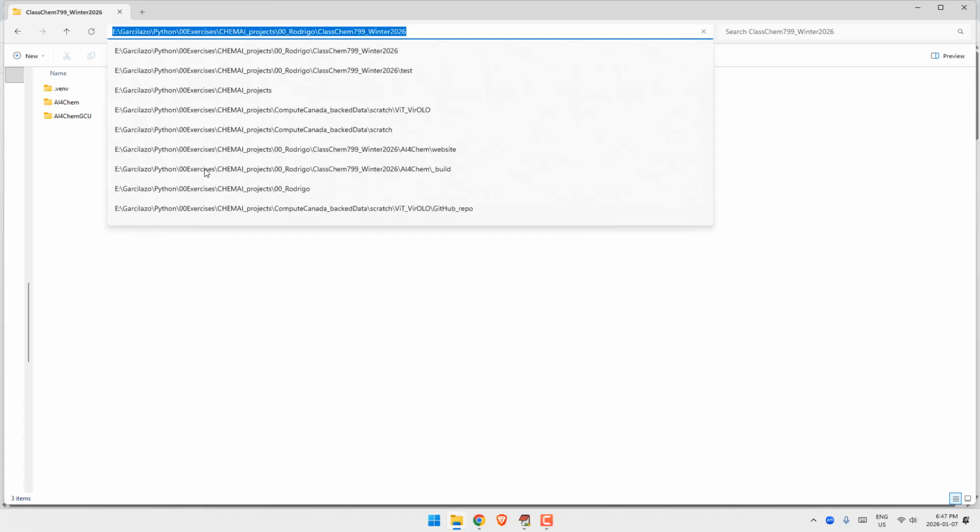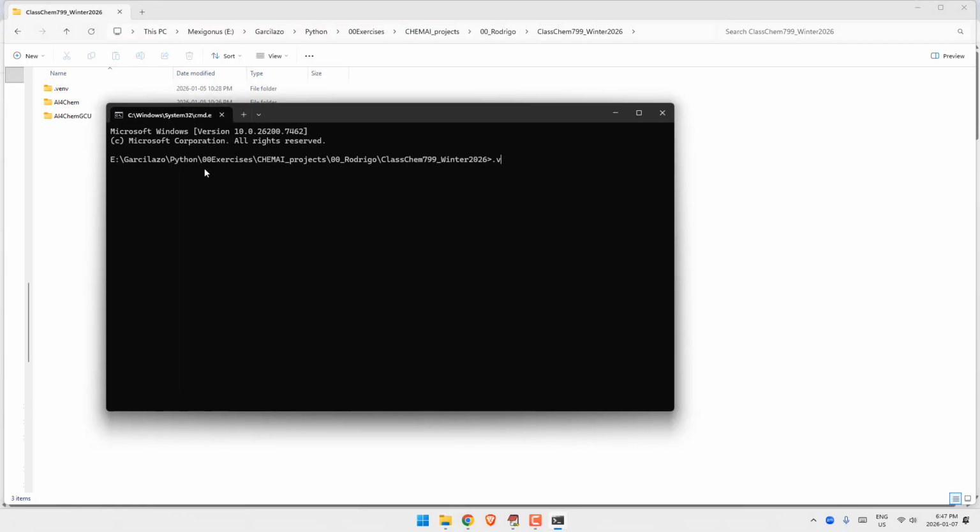To access it, we can type cmd and we can type .venv\ in my case, because this is Windows, and then Scripts and then activate. That is a .bat file, which is the Windows executable file. And this will give us access to the Python interpreter, and I can type pip list.